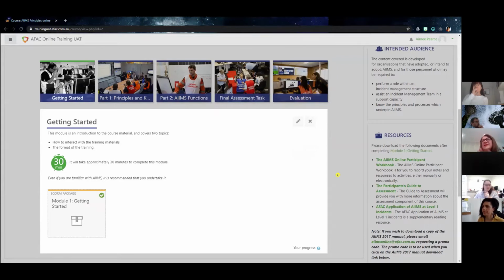Essentially, it helps the student familiarise themselves with the way the program's been designed. It takes about 30 minutes if you are downloading copies of the various resources and reading them and taking your time. For someone who's just skimming and scanning, they could probably do it in 5 minutes. But again, if you are actually going through the process of downloading the resources onto your computer, that might make it a bit difficult.